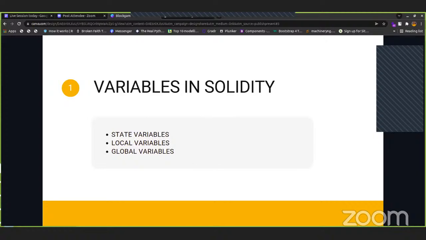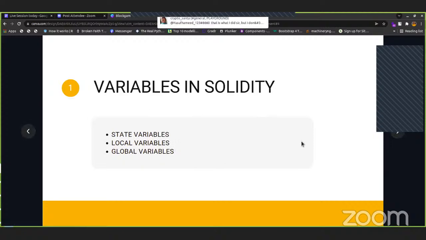It's similar to C languages, which are statically typed languages, meaning that anytime you're defining a variable in Solidity, you must define a data type along with the variable. I'll show you an example as we go on. In Solidity, you have at your disposal three kinds of variables: state variables, local variables, and global variables.